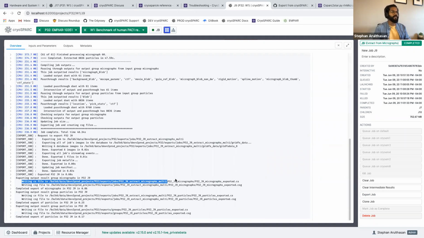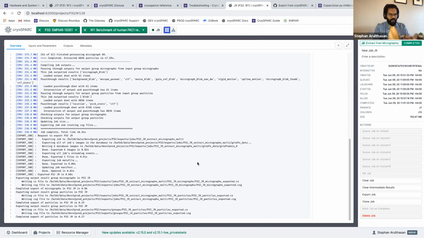And why we need to do this is because in CryoSPARC, we usually have pass-through files. So we don't actually send data from one job to another. We use CS files, CryoSPARC files, that contain metadata about the actual job. So usually what you'll see in a job folder is symlinks to other jobs that contain the actual data. And when you hit export job, what it does is it consolidates all that data into a single folder. And that just makes it easier to actually move that folder from one instance to another.